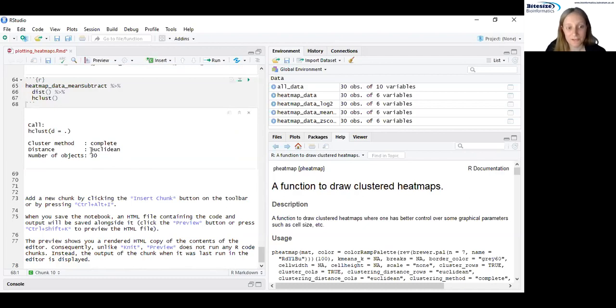It tells you that it recognizes that the distances are Euclidean distances, and it uses complete linkage clustering. Again, there are different options within hclust that can be used, but complete is the method that pheatmap will also use by default. So if we save this into an object, we can then use it in the pheatmap function.